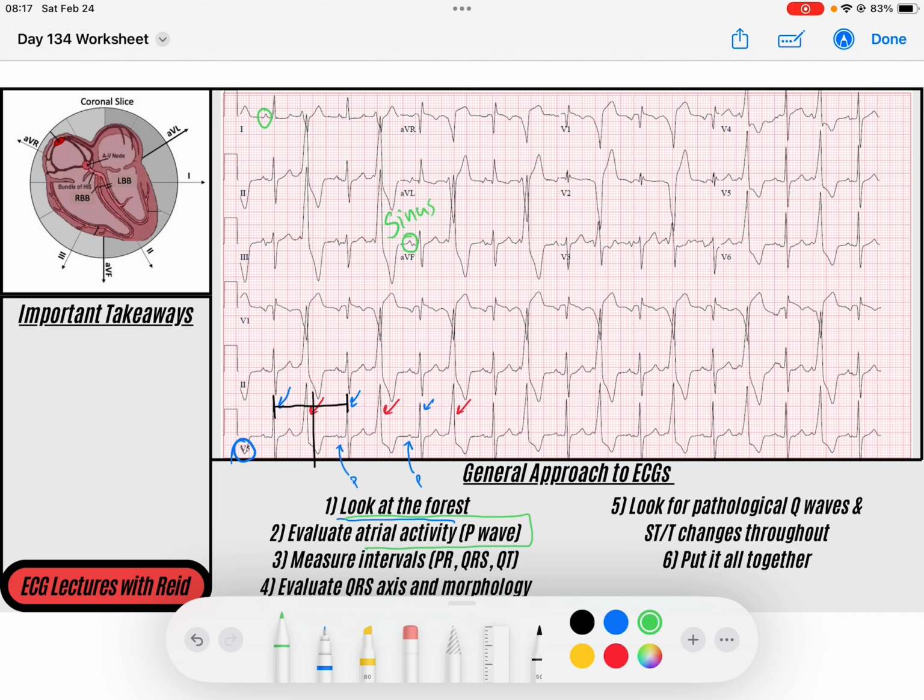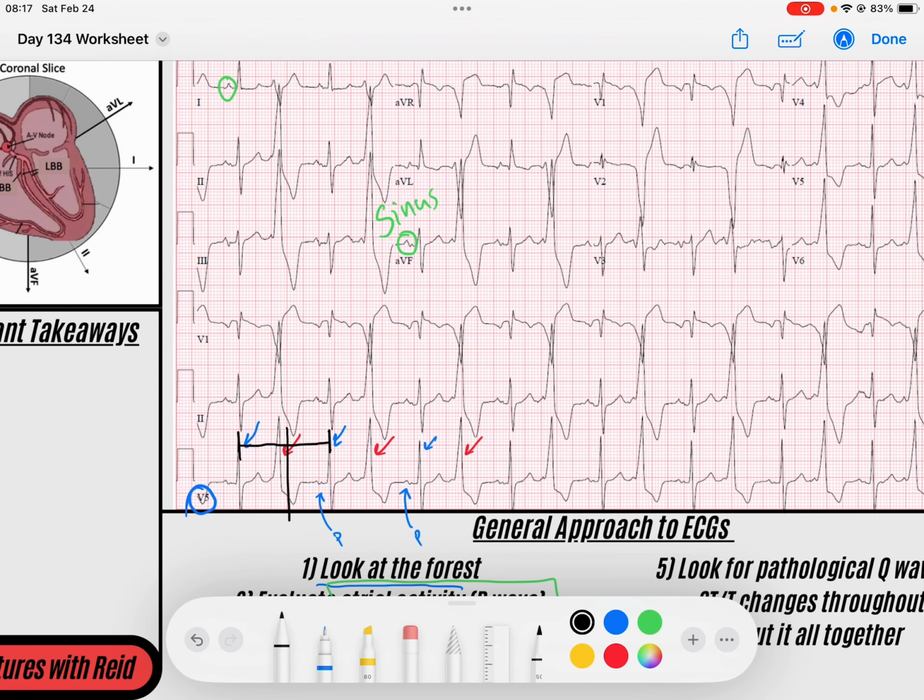We've got sinus P waves, and I'm trying to figure out what the rate is here. What you could do is figure out the rate between each of the narrow QRSs, and multiply that by 2 because there's an extra beat in between each of them. So we've got 300, 150, 100, 75, 60. This would be 50, so maybe 55 beats per minute times 2. So we've got an average rate of maybe 110 beats per minute.